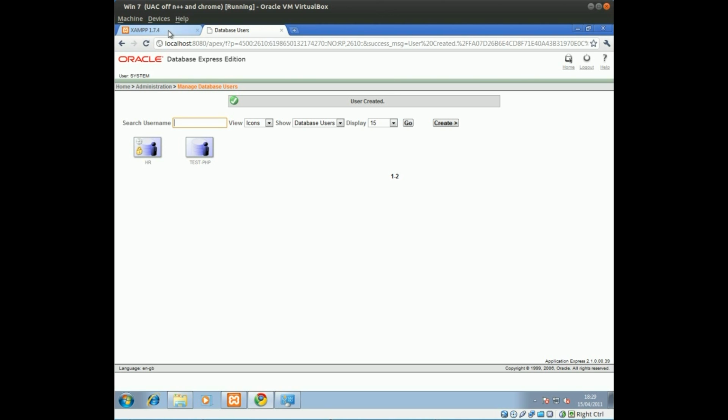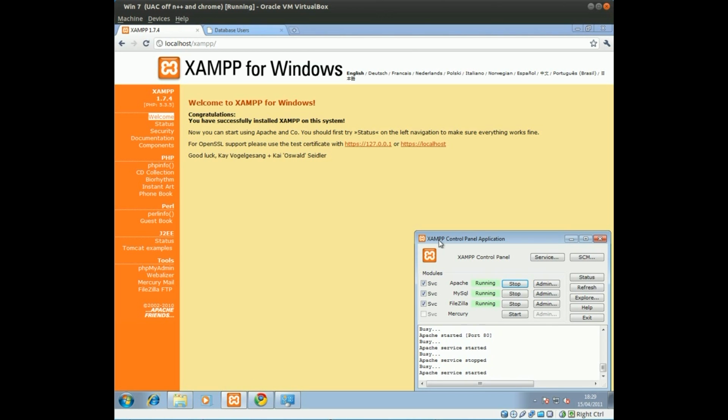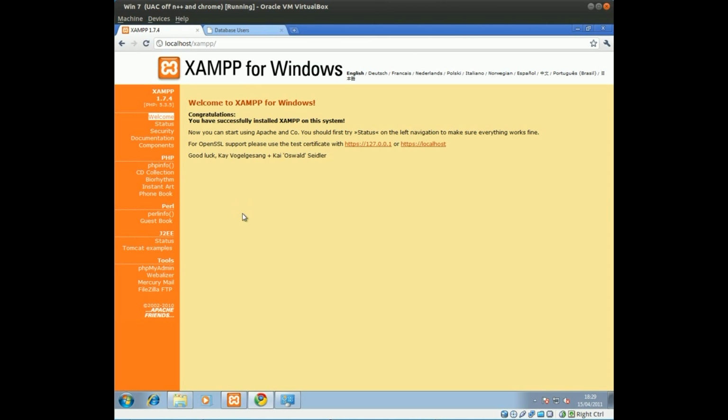One thing I didn't mention earlier was that I just assumed that it was running fine, just because I've installed XAMPP quite a few times and there's normally not a problem. To know if XAMPP's really running, if you go to localhost/xampp in your browser and you get this page here, you'll know XAMPP's running.